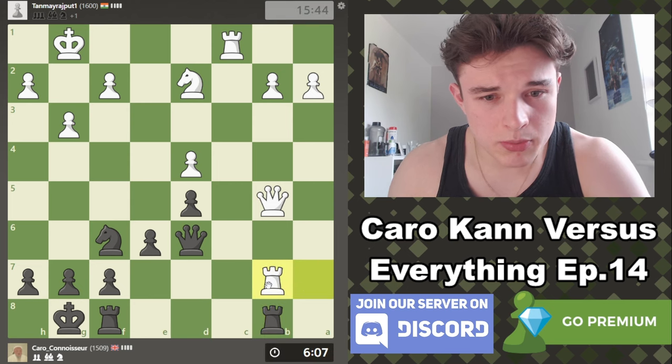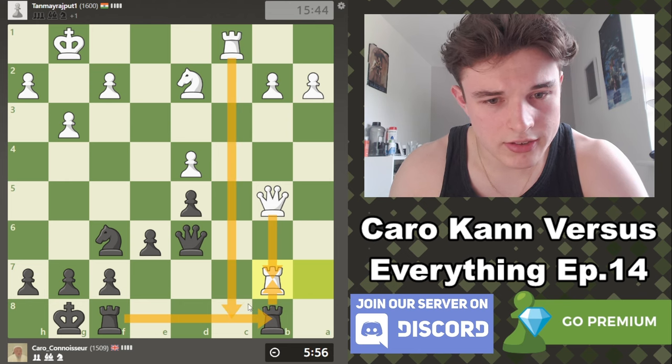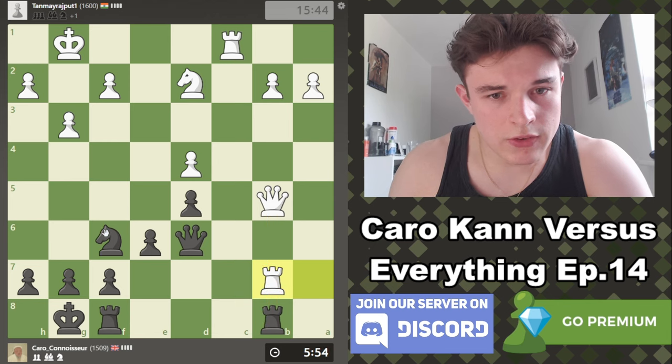I didn't even consider rook b7. I don't know why. The issue is, if I go rook b7, queen b7, rook b8, he has rook c8 to check. And he forces trades.